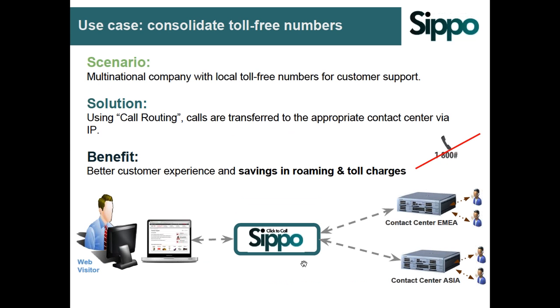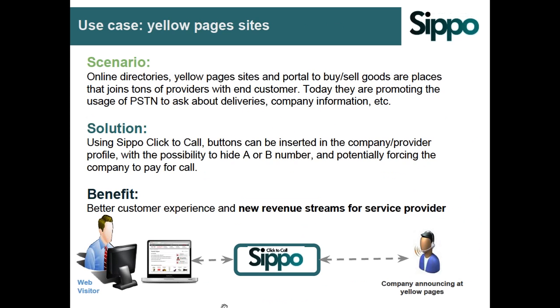Here the idea is to replace, they have a strong presence in internet, and the idea is to replace the solution. Well, to complement, you need to have the 800 number, but if you are offering a click to call button, you can route. In this case, around 15 to 20% of the calls are made from a click to call button, so they are avoiding part of the cost that they have in toll-free numbers. So this is also one of the use cases that we are exploring.